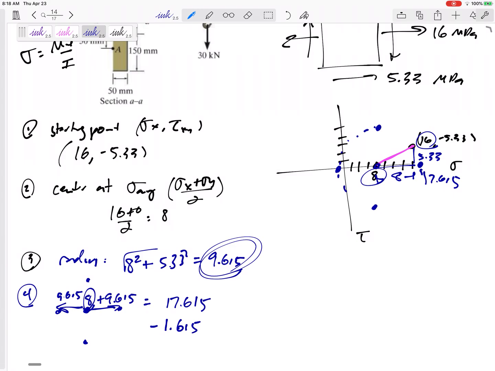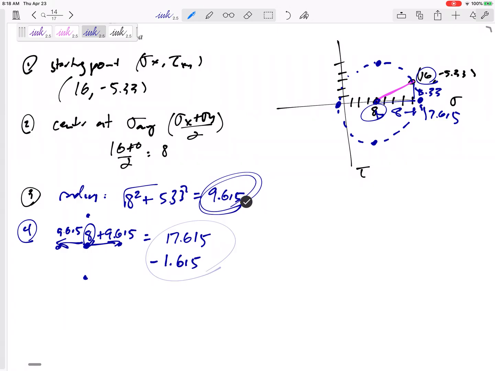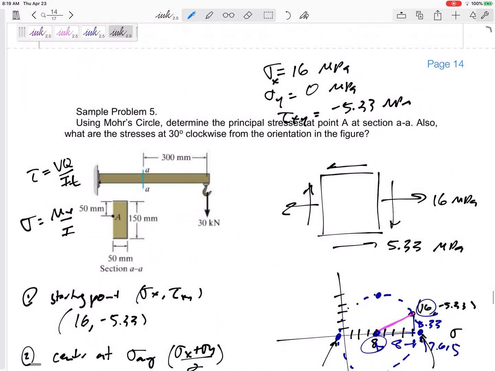So maybe then I can kind of connect this. The better you space things evenly out, then the more yours will actually look like a circle. And those are the principal stresses. Sigma 1, 17.615 MPa. Sigma 2, negative 1.615 MPa. These are the principal stresses, right? Those are the points on your circle that go farthest left and farthest right.